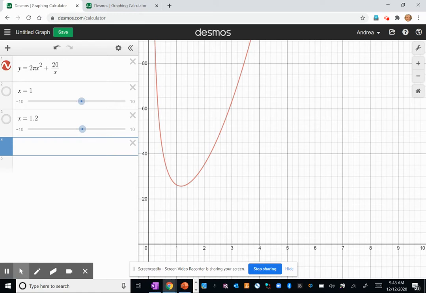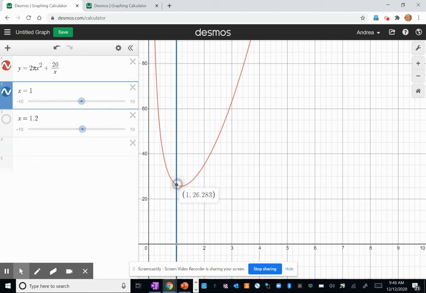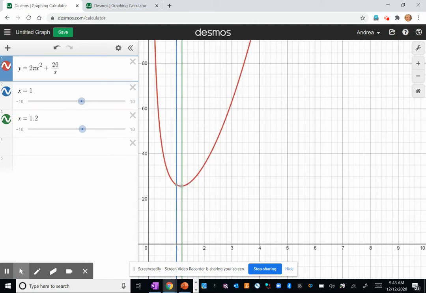I also graphed the two options for x equals 1 and x equals 1.2. If I put x equals 1 on the screen, I can see this point where they cross. The surface area is 26.283. Notice that the function is still a little bit on its way down after that. So when I graph x equals 1.2, it's slightly lower. If the radius is 1.2, the surface area is 25.714. That's actually a smaller surface area than if the radius was 1. So the first answer is x equals 1. X equals 1 has a larger surface area, 26.283, compared to 25.714.